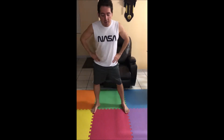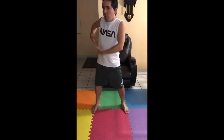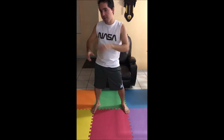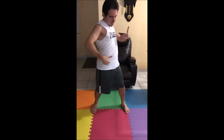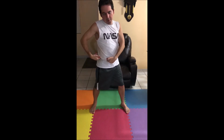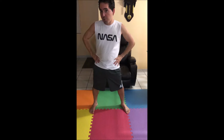Even for punching, if you manage to bring the strength from the whole body, and not just from this part or from here, and it comes from the whole body, even the hip moves there first, it is way better, way stronger, more powerful.